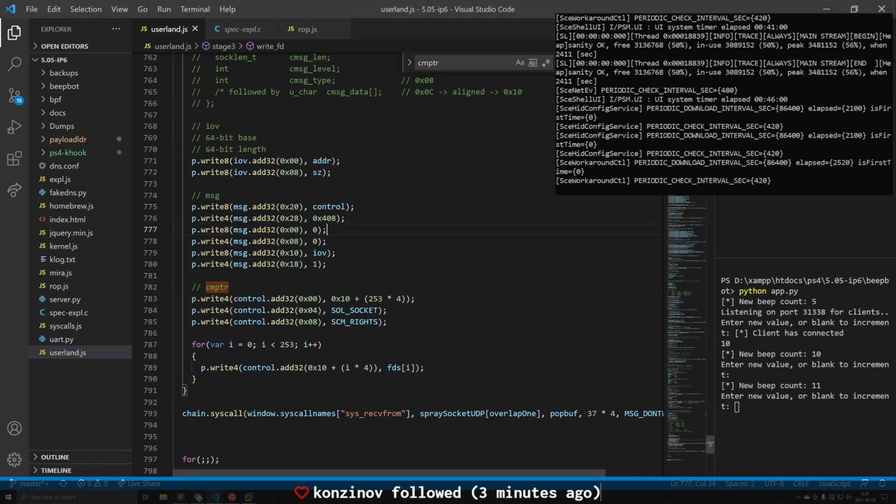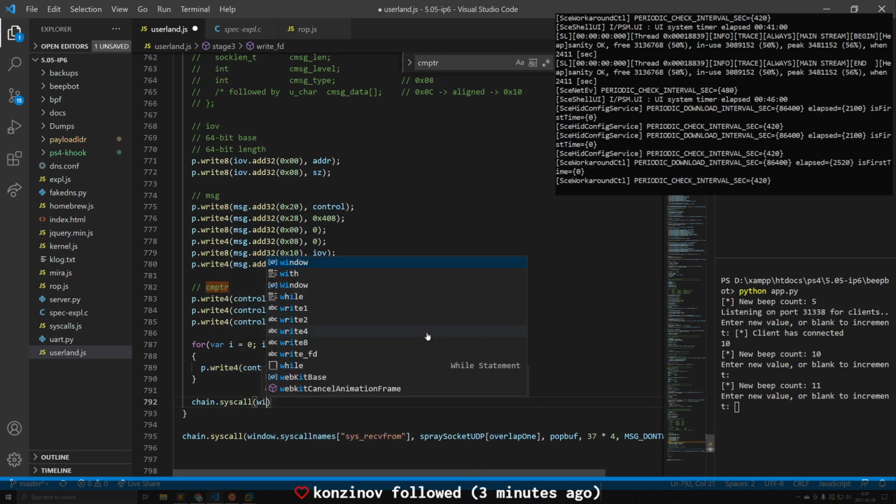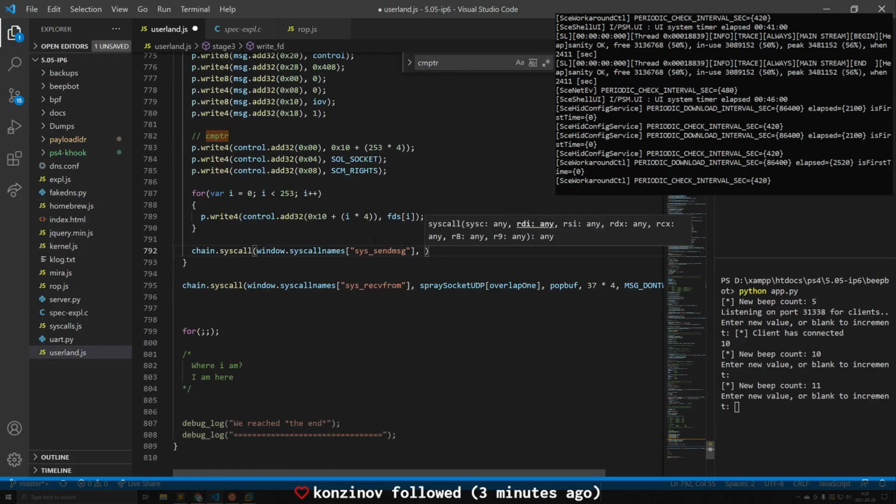I think that's everything. I think after that, we just do a send message. So we just do a chain.syscall. Syscall name is sys sendmsg. We're sending that to the TCP socket.